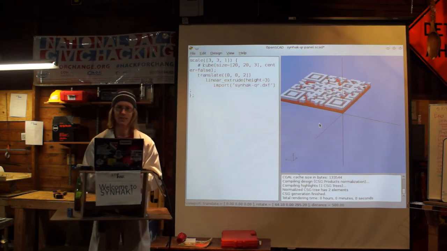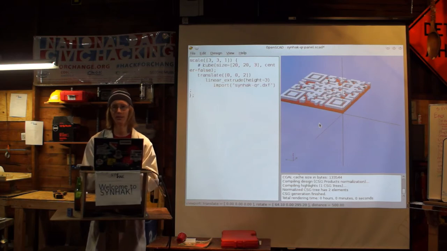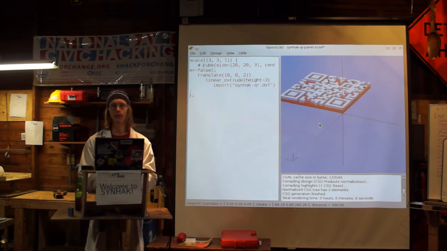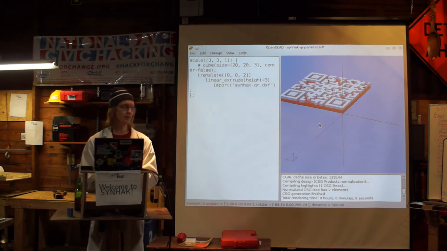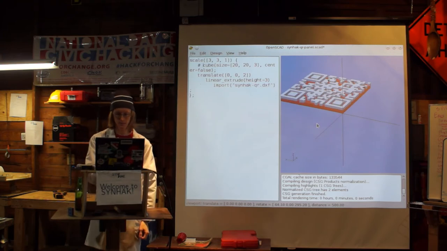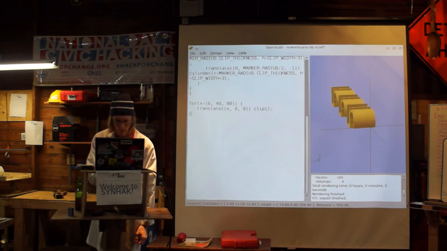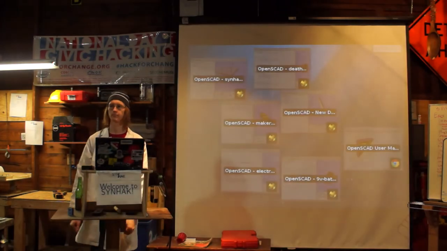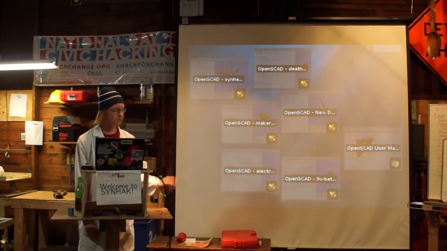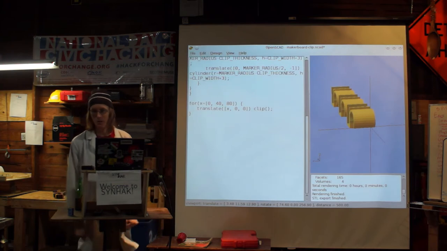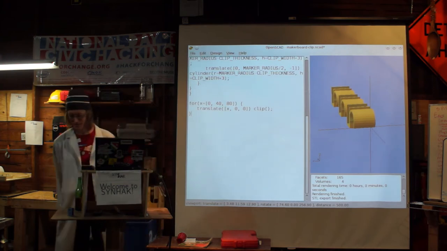Cool. Is this the only open source tool that does this? No, there's a lot of others. There's a bunch of others, but this is the easiest for really quick stuff. Okay. Because I'm not one to point and click on Google SketchUp or something and build like that clip. Because I don't really know how to make that in Google SketchUp, but this took me like 15 minutes to put together. Right. The code. Cool. So, no other questions? All right. Sweet. Thanks. Yep.